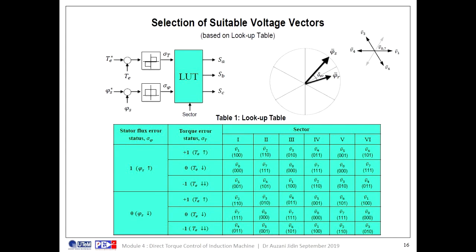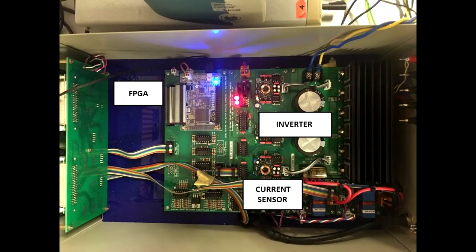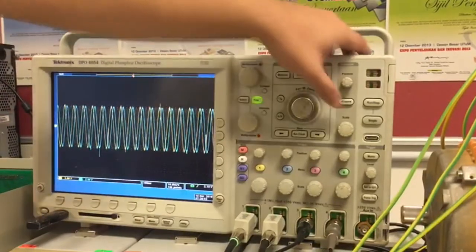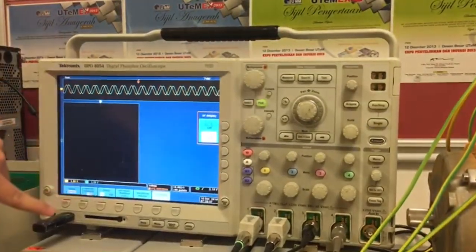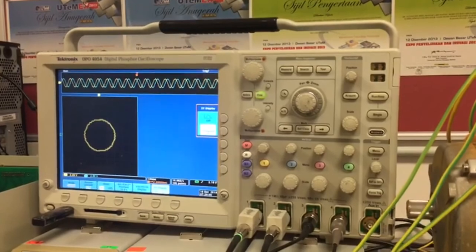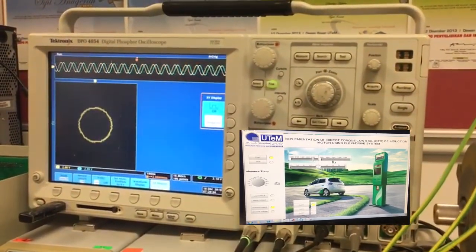For example, when the stator flux error shows 1 and the torque error status shows 1, and we choose sector 3, then the suitable voltage vector is V3. In practical situations, when we increase the hysteresis band, the zigzag waveform in the circle will become significant.